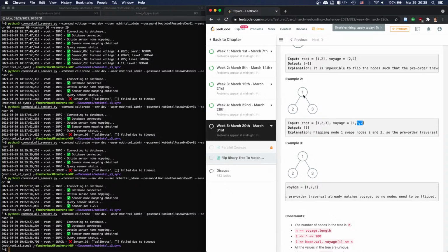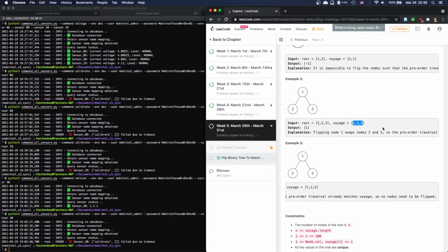So basically, we try to traverse this thing, right? I try to reconstruct the tree based on this. How do we do that? We have a root, and then the next value, you don't know if it's the right or the left.